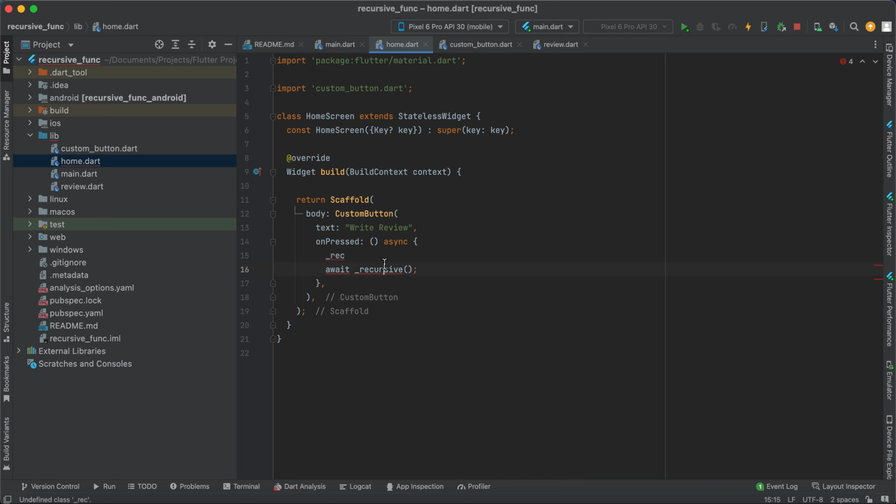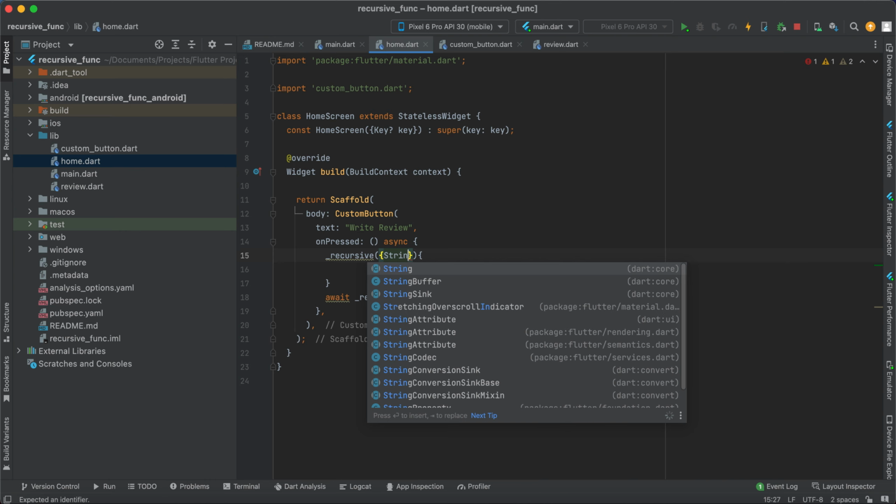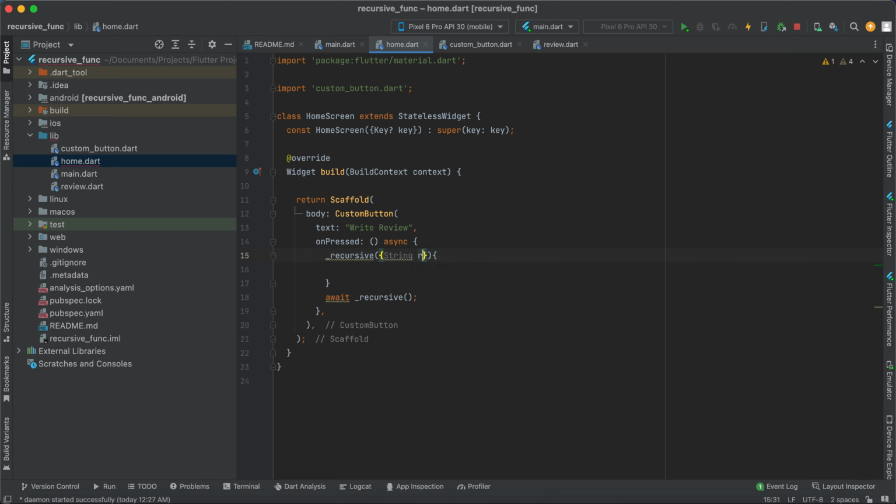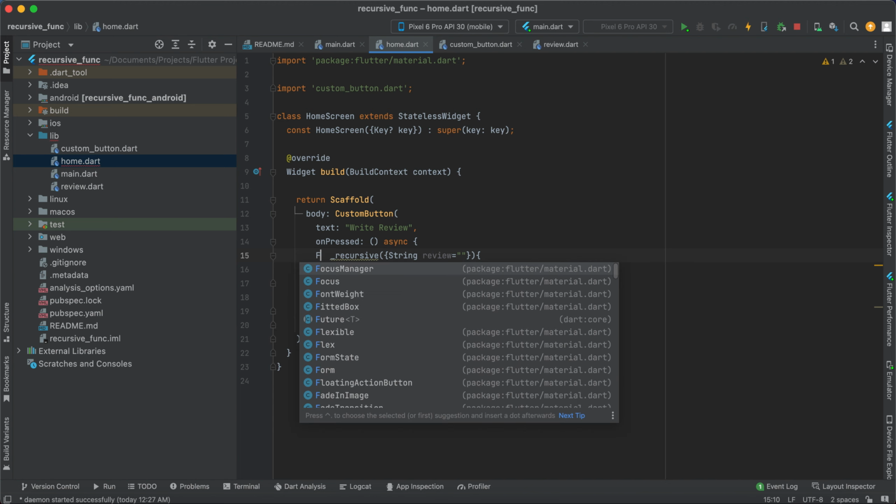Let's give it a name, recursive. Okay, all right, so let's create it. I'm going to give an optional parameter that has a default value of an empty string, and it is going to be a future type.